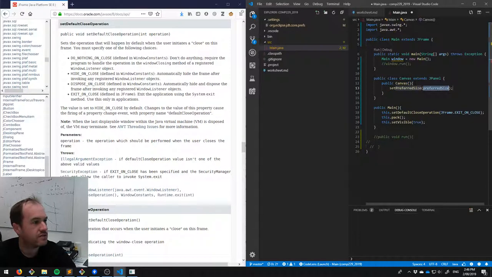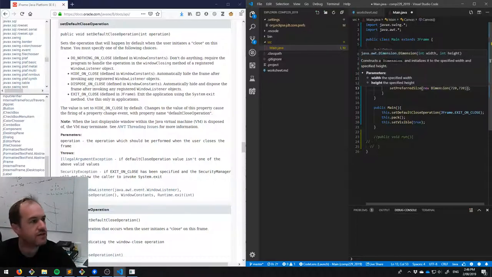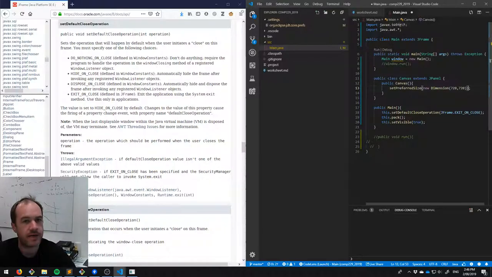So if I set the preferred size. Now, size comes in as not just like two, well, I think you can do it as two numbers, but another way to do it is with a whole Dimension object. And this is a Java style of programming. Everything's an object. Even the number 720, 720 next to each other for X and Y are a Dimension. And that Dimension would have needed to be imported, but I think it's coming from AWT. So that error about not using AWT went away. All right, nice. So now we've got a preferred size.